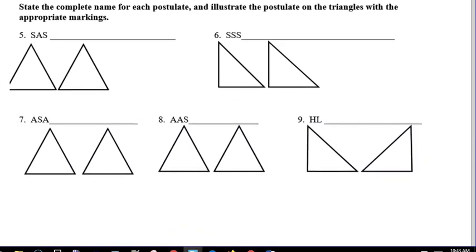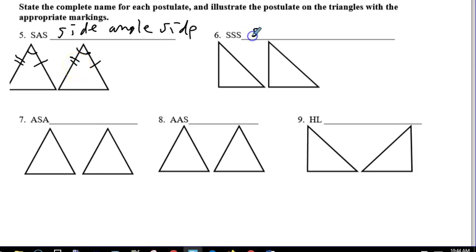Okay, this is very easy. Side, angle, side. Just write it. Now, you may not have the exact same answer here. All you have to do is make sure you mark a side, an angle, and a side. You could have done it that way, or you could have done a side, an angle, and a side. It doesn't matter, as long as you have the same corresponding ones. And make sure you use different markings.